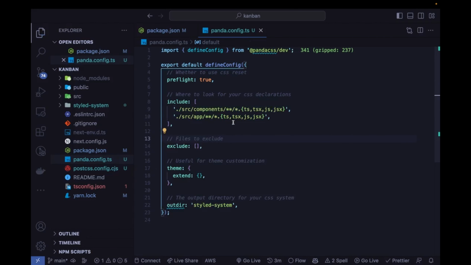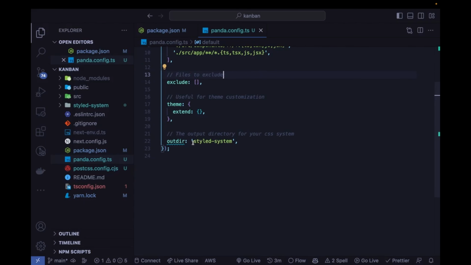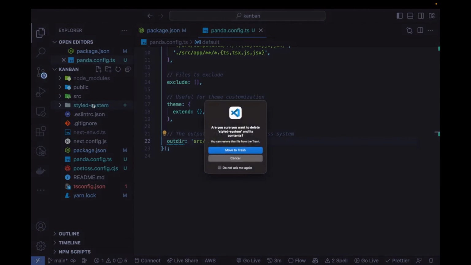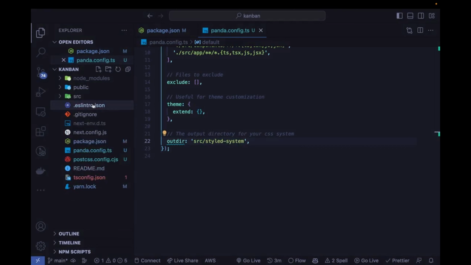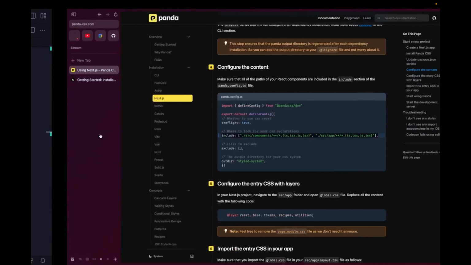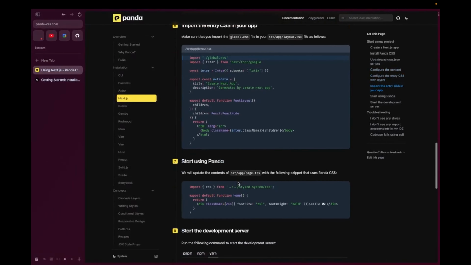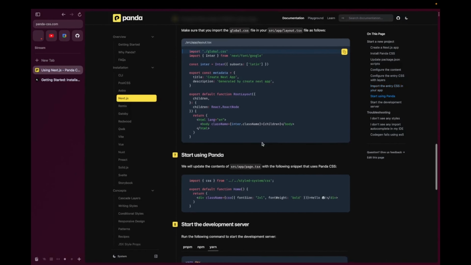So this is a better configuration for us. Then we want to move our style system into our src, so it's going to be src/styled-system rather than just outside here. So we can delete this other one because we're going to generate a new one.